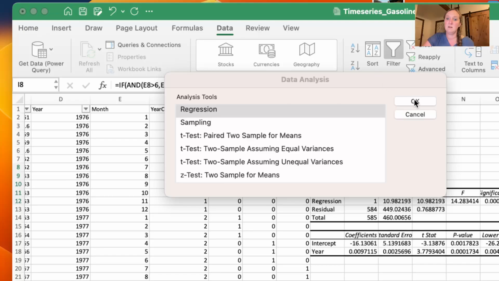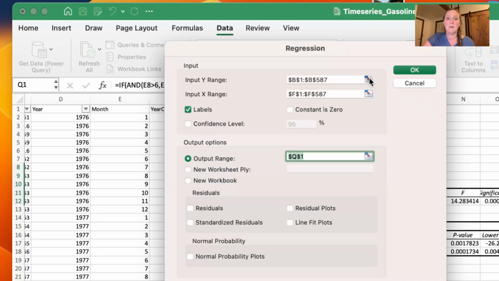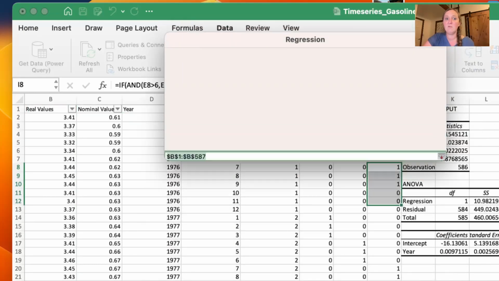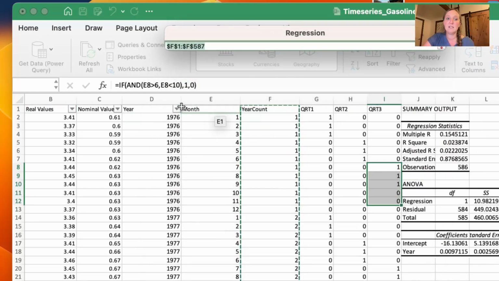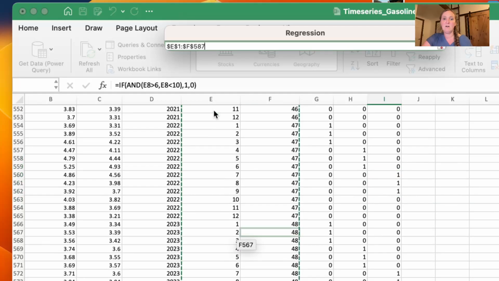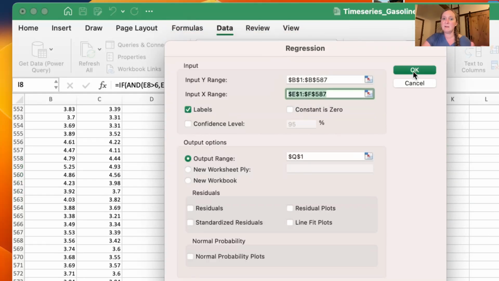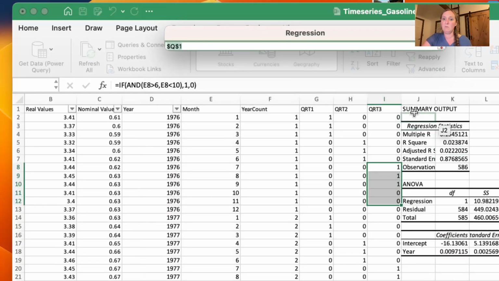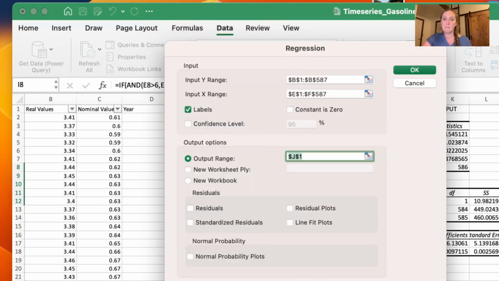Oh, I see why, I need to hit this button. Okay, we have that. We have our Y. Now we'll take the year count and put it down, and we'll compare months, and we'll write over this guy.